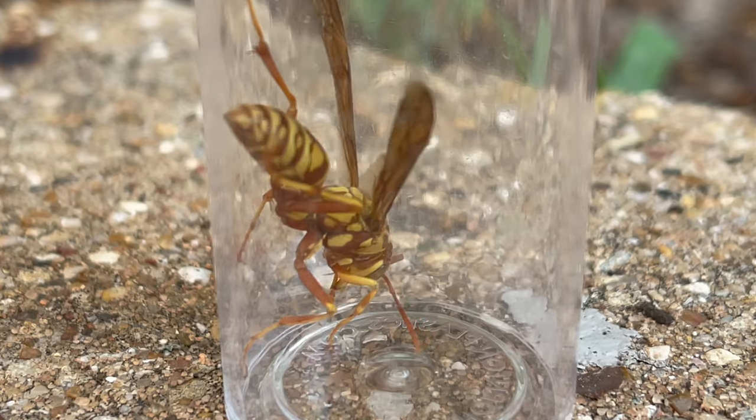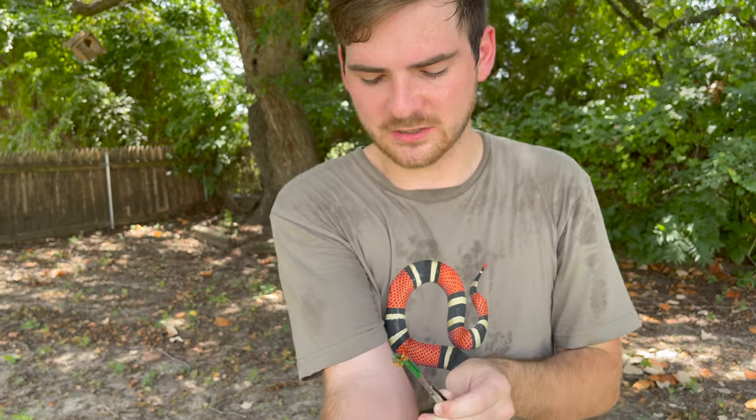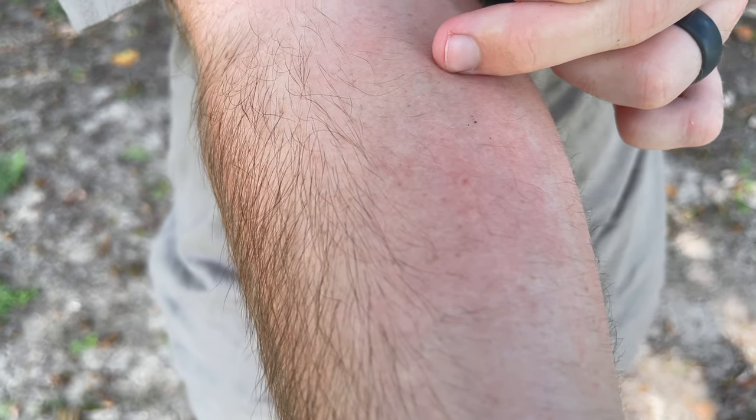These are critical members of the ecosystems they inhabit — whether as food for other animals or by keeping other species in check. They're not just out to sting you and be mean. I wouldn't even call these wasps aggressive — I would call them defensive. The only time you're actually getting stung is when the wasps feel their nest, their babies, their larvae, and their lives are threatened by you as a predator. The reason these stings hurt us is because mammals are one of the primary predators of these insects. They've developed that painful sting to deter mammals from eating their larvae and pupae — perfectly designed to protect themselves and their nests against mammals.